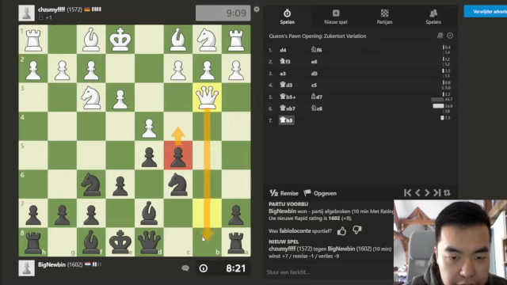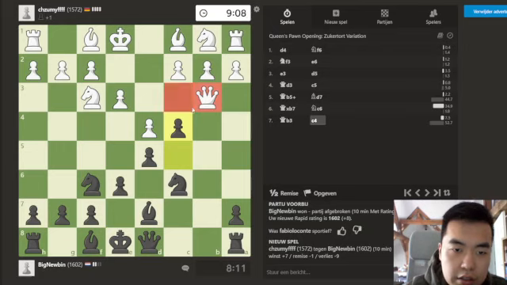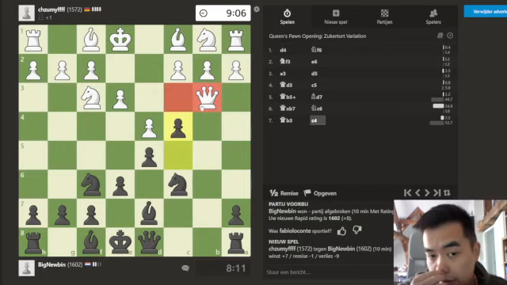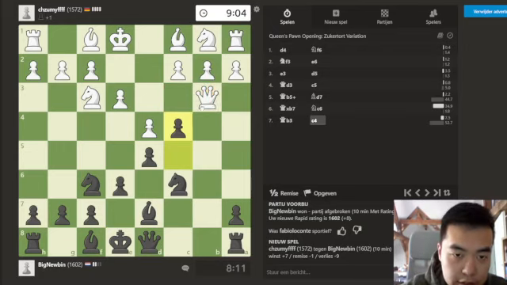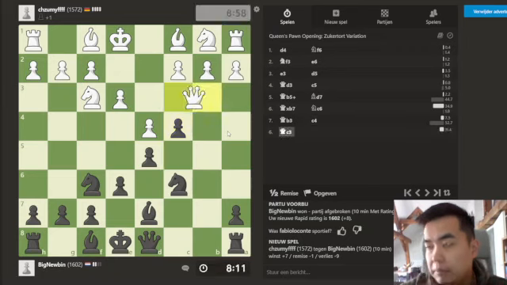Like if he goes back into this line, we have rook b1, right? If he goes here, I just take. If he goes here, I just take. If he goes here, I have bishop c3, and actually everything is over. The queen seems to be trapped.